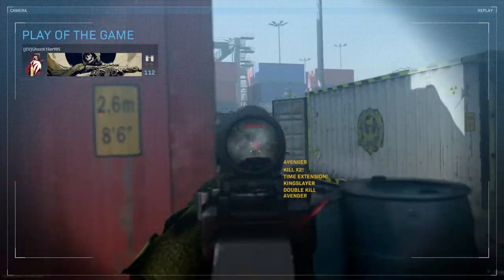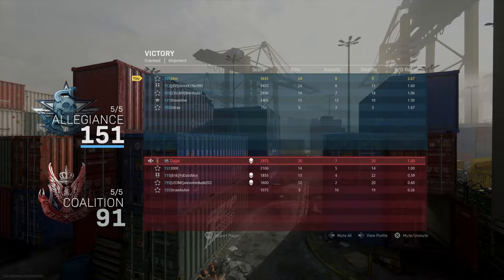Alright, we got 24 kills, guys. Oh, my. That was a pretty stressful game. Okay, 24-9. Look at that. One off of that two-digit mark again. 2.67 KD ratio. I'll take it, man. It was not that bad.